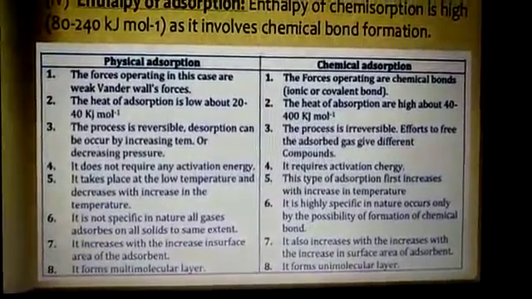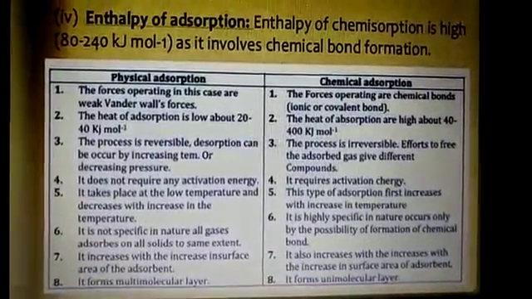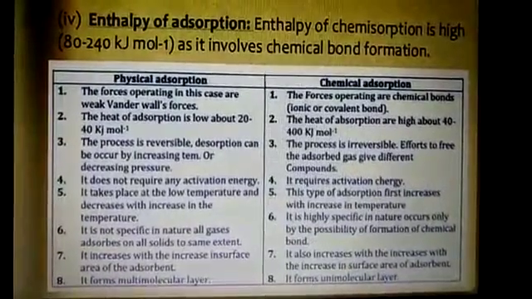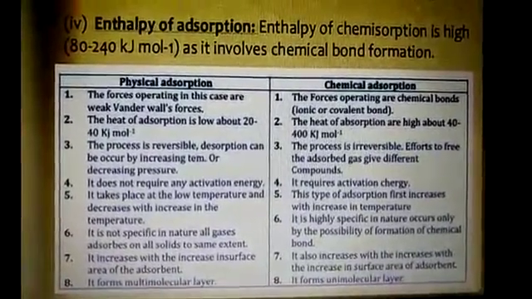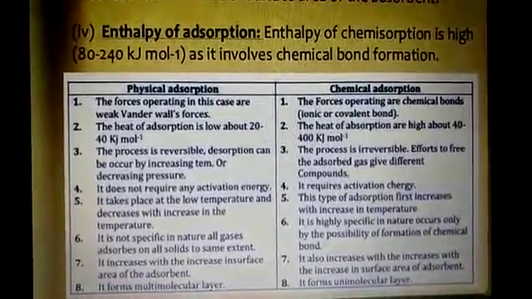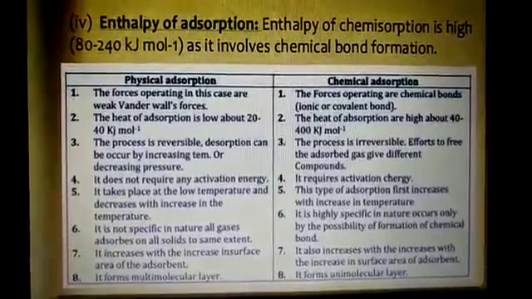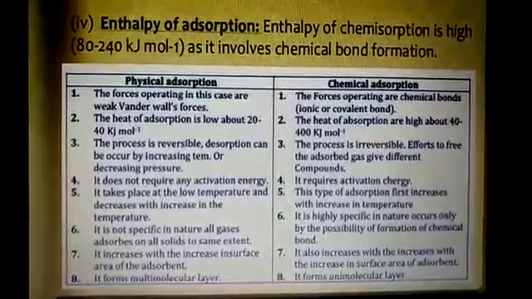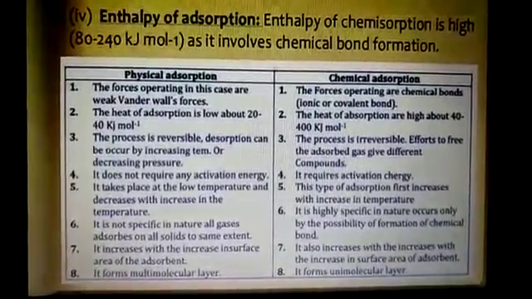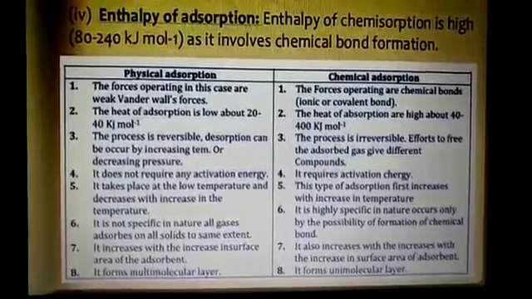Now, in physical adsorption, first, the forces operating are van der Waals forces. In chemisorption, the forces operating are chemical bonds. In physisorption, the heat of adsorption is low, varying from 20 to 40 kJ per mole. In chemisorption, the heat of adsorption is high, varying from 40 to 400 kJ per mole. In physisorption, the process is reversible. Desorption can occur by increasing the temperature or decreasing the pressure.